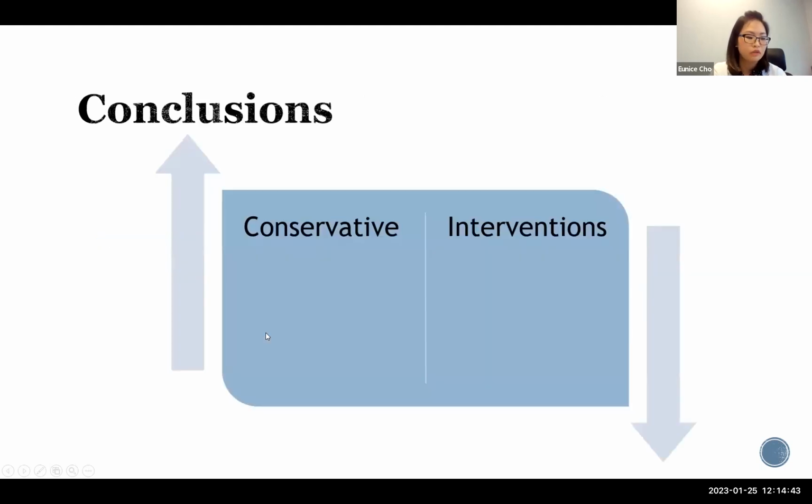So putting it all together, if we're seeing a patient presenting with primary spontaneous pneumothorax, otherwise hemodynamically stable and reliable enough to come back for follow-up assessments, a conservative approach is actually not bad. The only thing that was good with the intervention arm was the quicker radiological resolution, and a higher percentage of patients had full lung expansion at 8 weeks. But otherwise, in terms of symptom management and hospital visit rates, the conservative arm was a lot better.